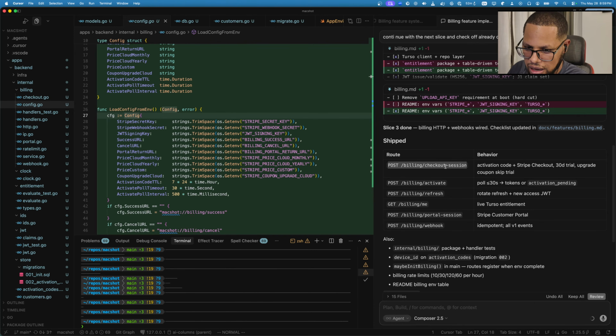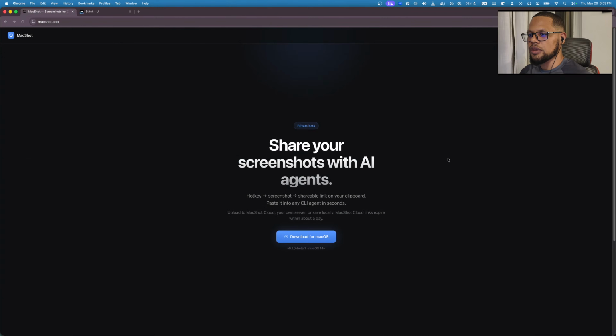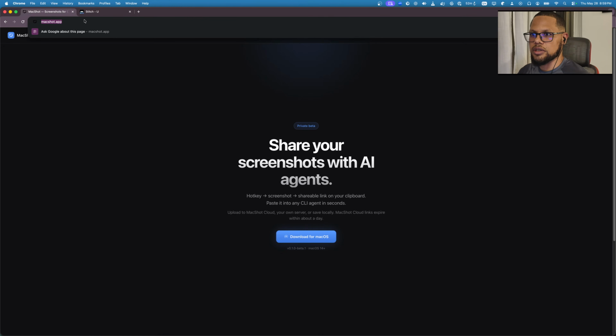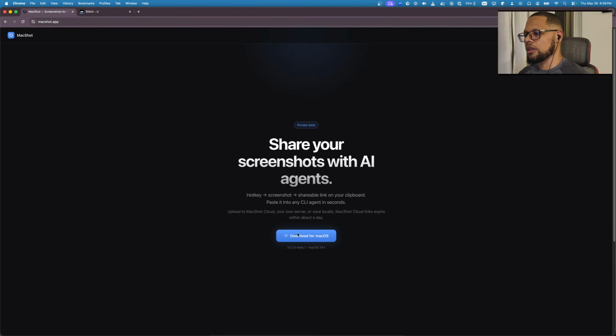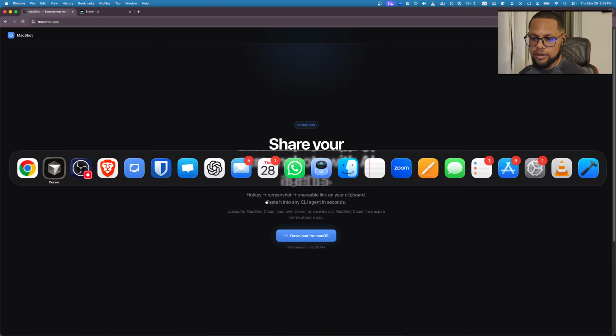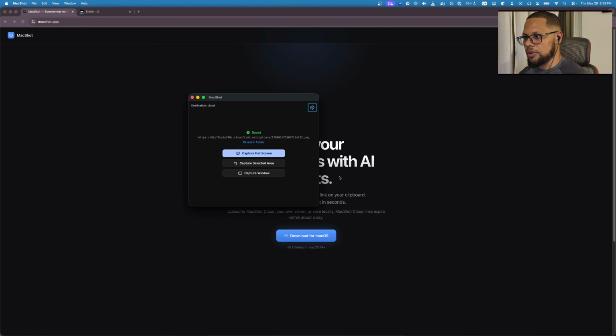So I'm building an app that helps you take screenshots and share them automatically. For example, this is the website, MacShot app. You can download it here. It's only available now for macOS. Let me show you the app here. You can capture the full screen, a selected area, or a window.